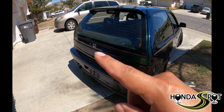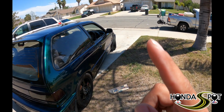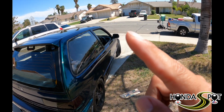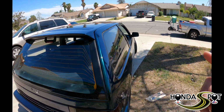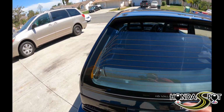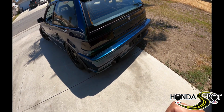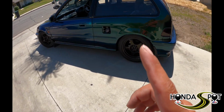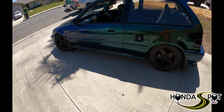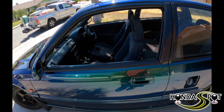I have the indigo light coming in. I have the power folding mirror coming in. I have the front glass, driver's side and passenger bronze glass that I will be installing today. And then I have the fog lights that I'm going to be installing also. Not today, but some other day. And then I got some new wheels for the car already. And then just a couple of things here and there.